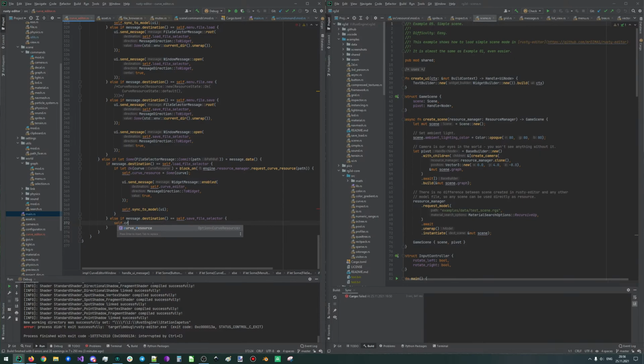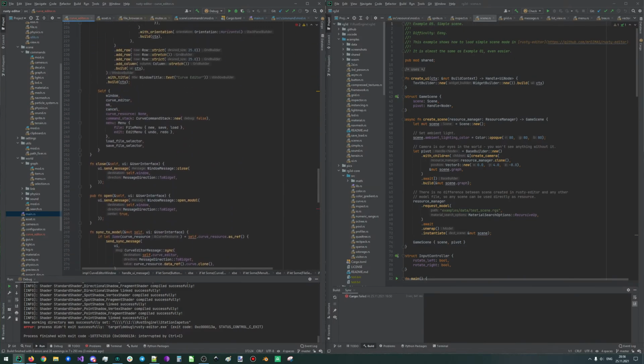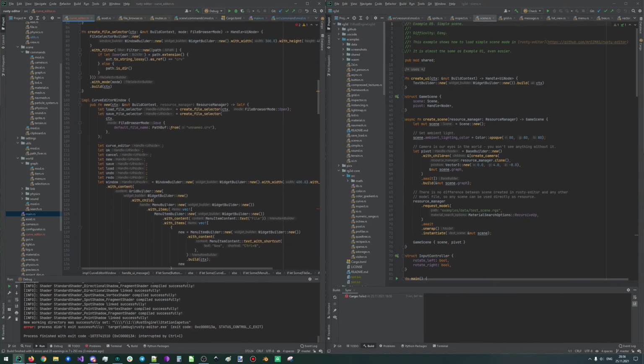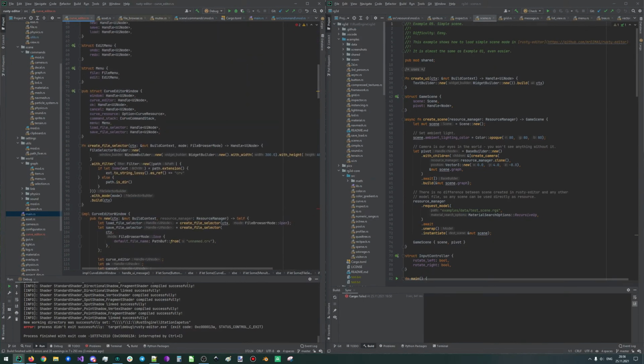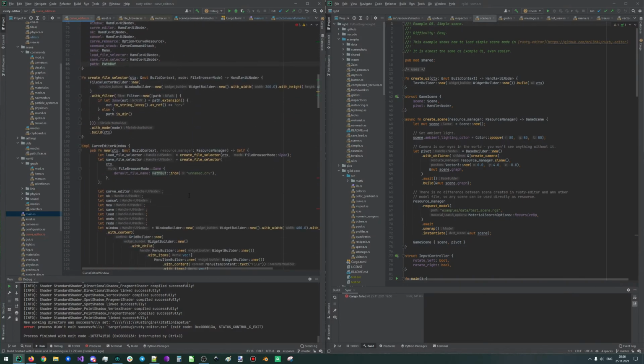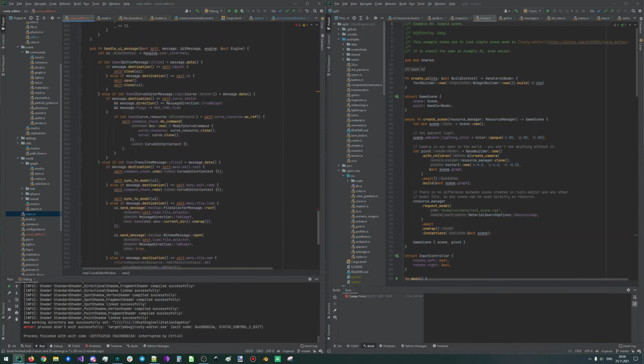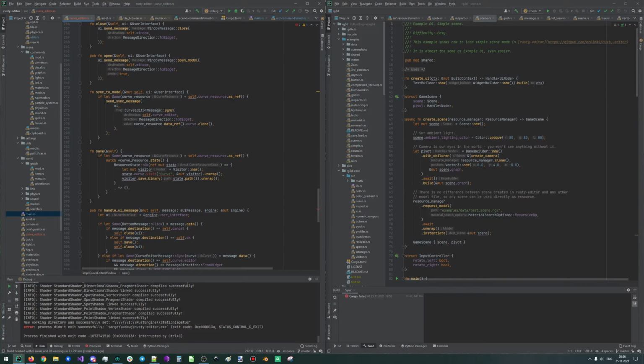So what we will do instead is we will store the path separately. All right, so we'll have a path in here, path buffer, and by default it will have a default value which is empty.